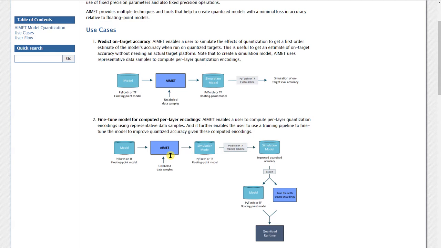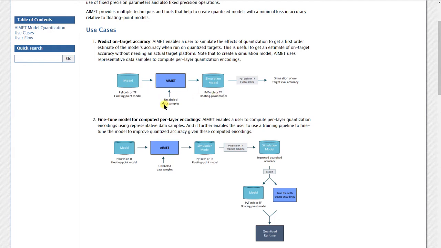Before we start understanding how quantization simulation in AIMET works, let's try to understand what the use cases for this feature are. One use case is you can simulate the effects of quantization off target, meaning you don't have to run your model on target to understand how it would behave if run in low precision integer hardware. So this is the first of the use cases.